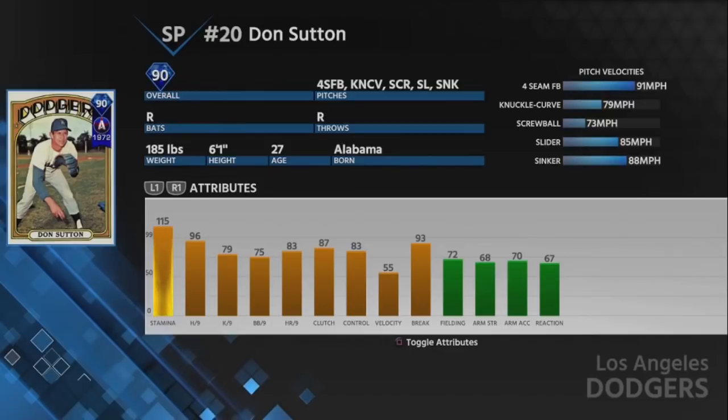He also has a knuckle curve. He has a slider, and he has a sinker. The sinker's not that good because it's so slow. Like a hard sinker in MLB games is usually pretty OP. His sinker at 88 doesn't really do the trick, but that screwball is a hell of a lot of fun, like I mentioned, to use. Because of that, I do have him at number 5.